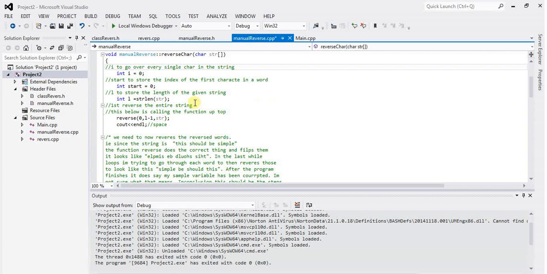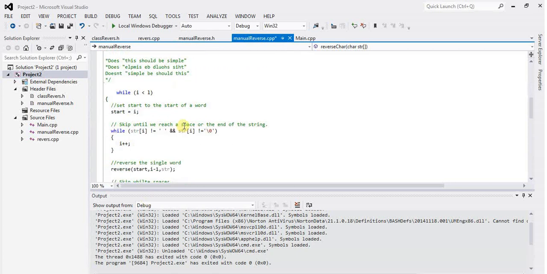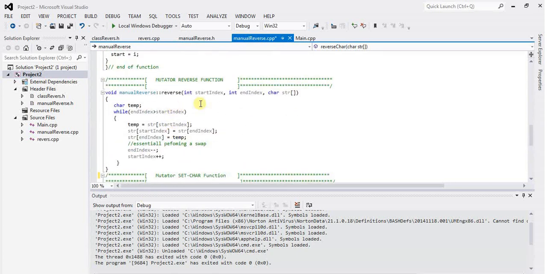Excuse me. So first, we're going to reverse that whole string. So for example, if I say the 1, what it's going to do is take in the T, which is the very first character in the, and then 1 is E. This function here is going to switch those two, and then the next character up, it will switch those again.